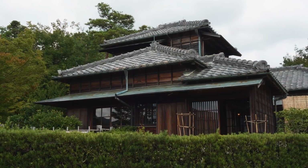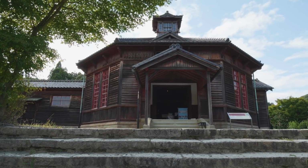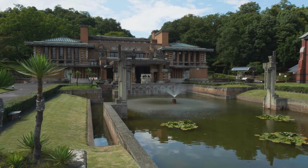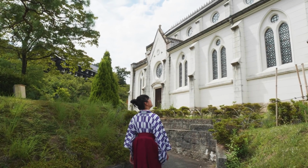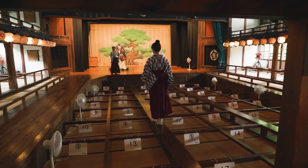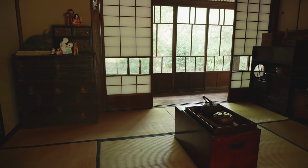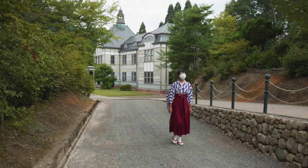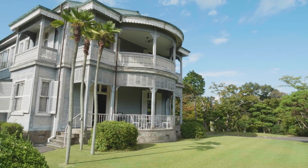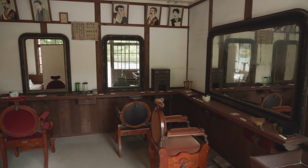More than 60 historic buildings from all across Japan were relocated to Meiji-Mura, and 11 of them are designated culturally important heritage. While many of the buildings at Meiji-Mura are Western-style buildings, some, like the Kureha-za Theatre, where kabuki and other performances were held, and writer Natsume Soseki's former residence, are traditional Japanese-style buildings. A visit to Meiji-Mura takes a minimum of 3 hours, and I spent half a day walking around the park and seeing all the historic buildings.